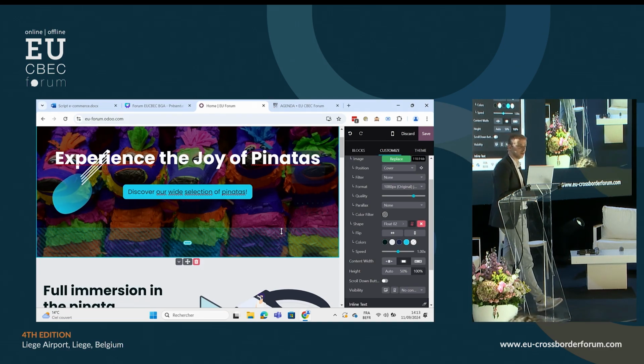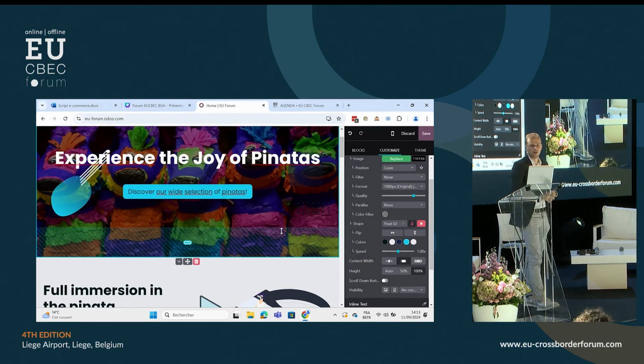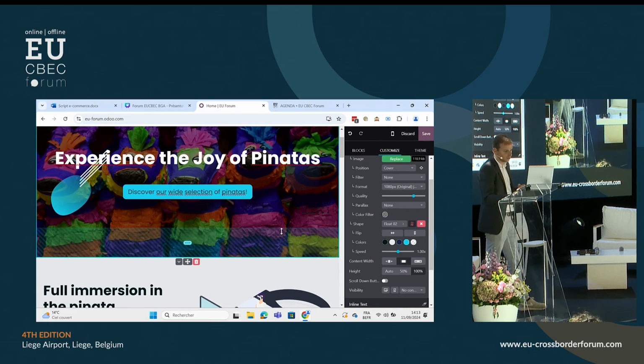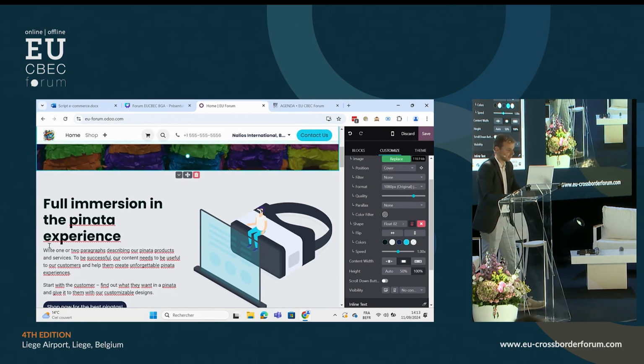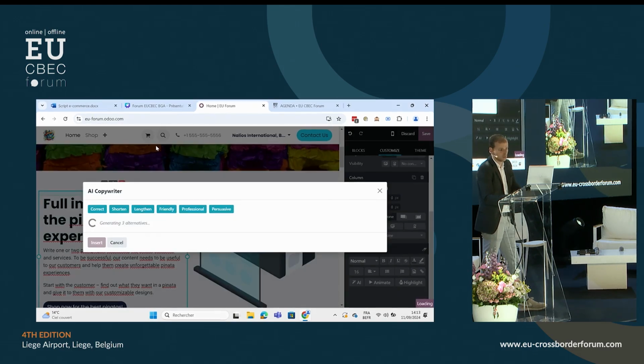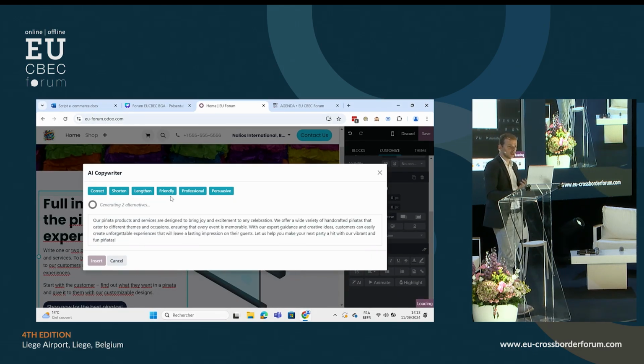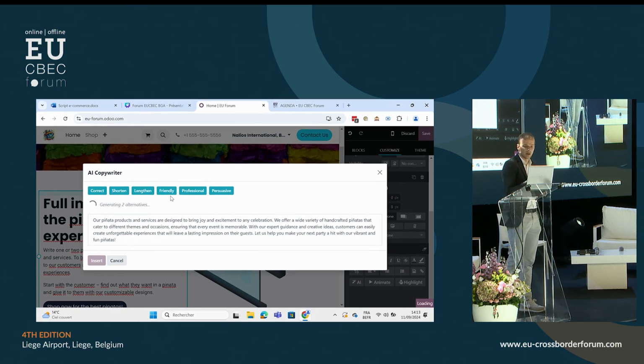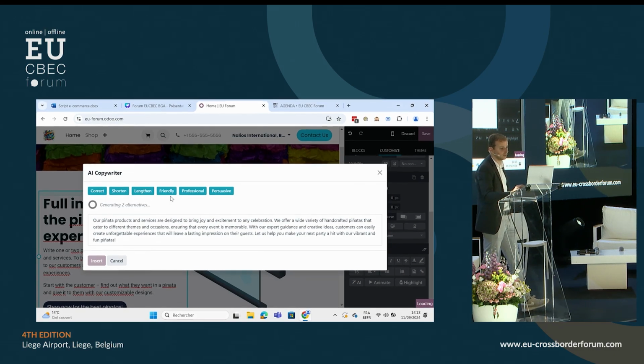Odoo is also integrated with the AI, so I can simply choose a text, I mean, insert some text there, and I can ask Odoo with the AI to make suggestions about something else. So if I have no idea of the text I could make on my website, I can ask the AI to make it.